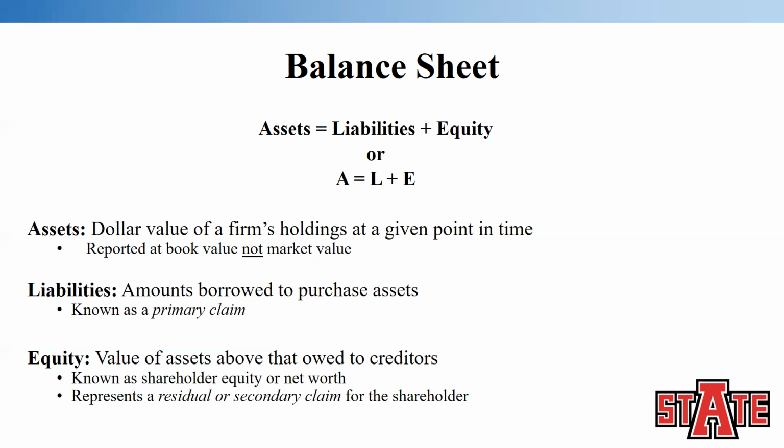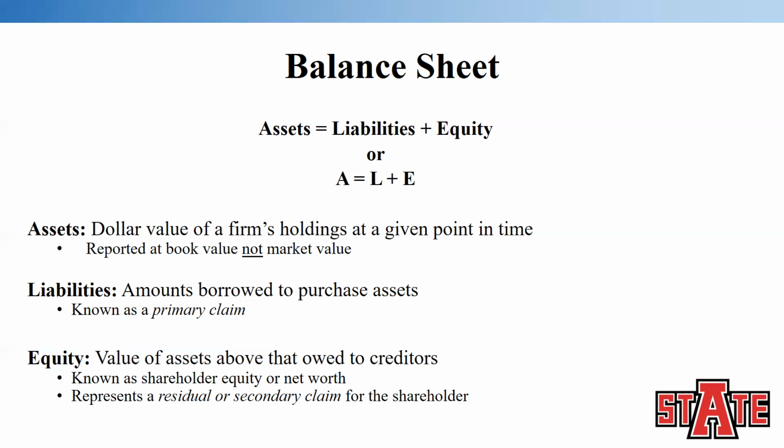Okay, so one little tricky thing about assets is to know that as they appear on the balance sheet, they're reported at book value, not market value. Book value is what it costs the company to buy. Market value would be if these assets were auctioned off on the open marketplace today, what would they sell for? Book value and market value can be very, very different things. More on that throughout your MBA curriculum.